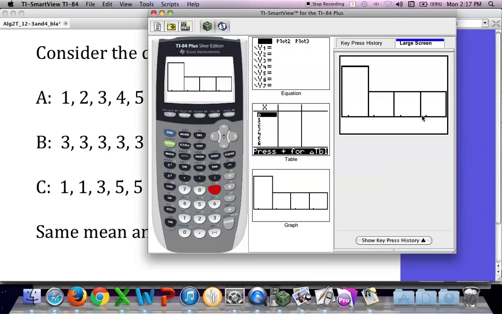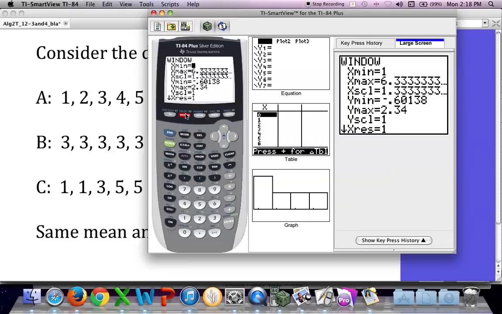If I wanted to show a uniform distribution, I need to set the bins correctly. I would do that by going into the window. My minimum value is 1, but I want my rectangle to be centered on 1, so let me start it at 0.5, which is half below that. Since my maximum value will be 5, I'm going to make the maximum 5.5.